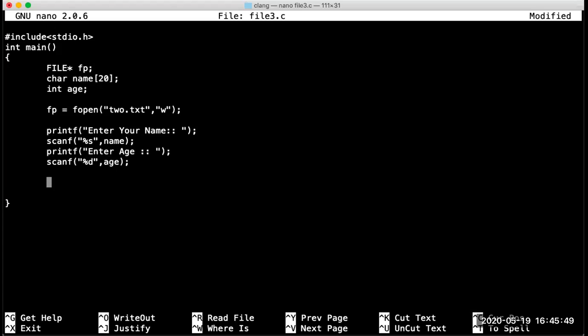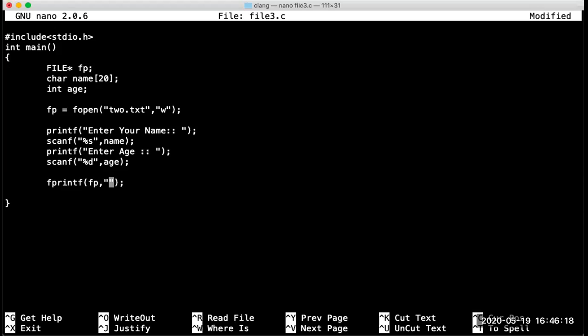Okay, so you have the name and age, but they are stored in your RAM. Now you want to store them permanently, into your file. So how can you store? To store the content of name and age into your file 2.txt, you use the function fprintf. The first argument should be the file pointer.